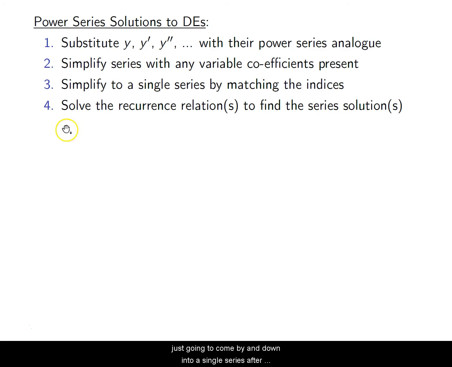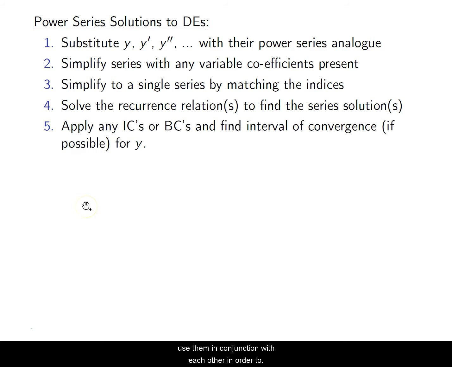After we have a single series, we're going to have a couple of recurrence relations. We'll probably have a recurrence relation based upon whatever terms I had to pull out, and then I will also have a recurrence relation that's based upon the series themselves, and we will use them in conjunction with each other in order to solve for my y function that I'm trying to solve for. And then I'm going to include any initial conditions or boundary conditions, and if possible, find the interval of convergence.